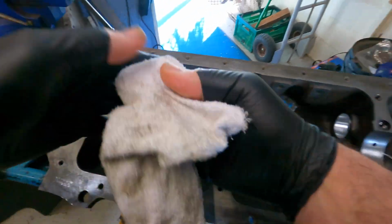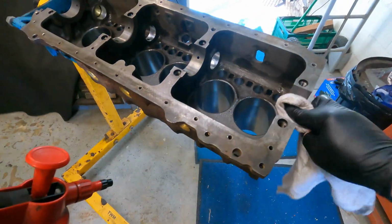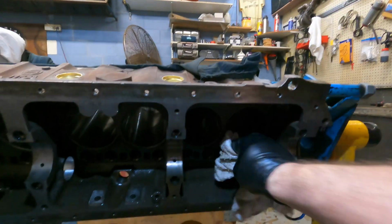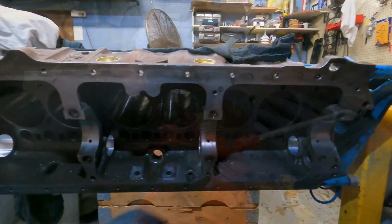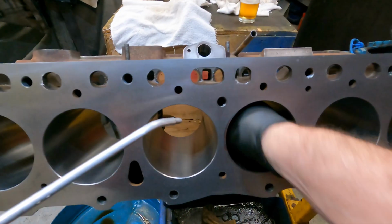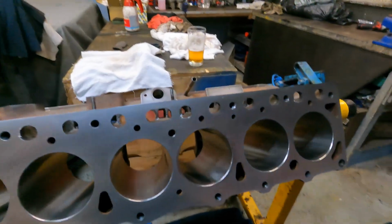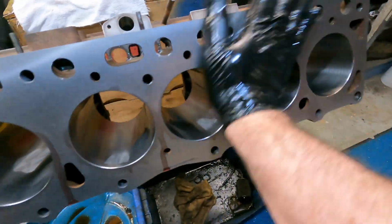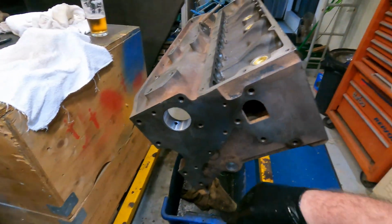We also need to clean all the other surfaces that are on the block. Make sure they're all nice and clean and dry. We also do every surface that's machined, give it a wipe down. We'll get ready for assembly. And once you've got that done, what I like to do is get some mineral-based engine oil, squirt around the bores, put some on my hand and rub it through all the machined surfaces, give them a coating of oil. They won't corrode from then on. So don't forget the front of the block, the back of the block, and any surface that has been machined and cleaned. So next step, we'll get ready for componentry to go on the block.